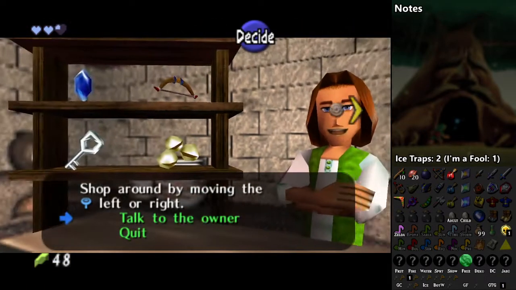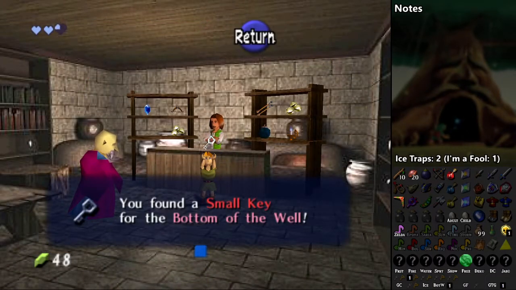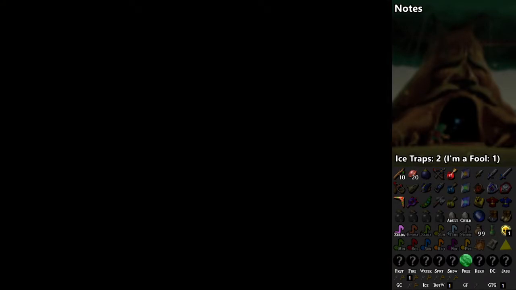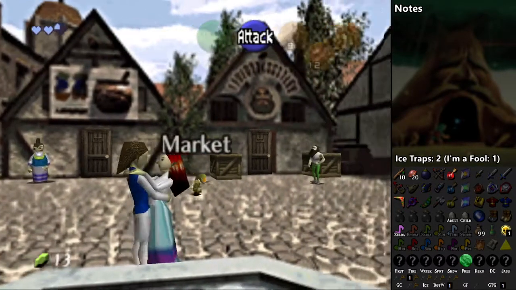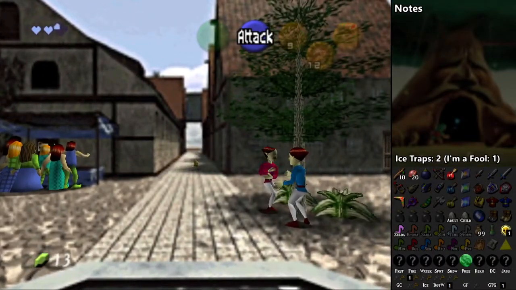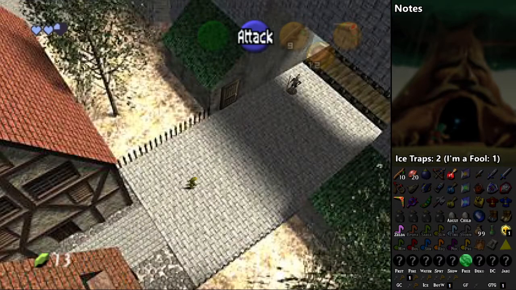We're just going to get that Bottom of the Well key now before I forget. So, the well key has been picked up. And I'm going to go grab some rupees and get the bow. That is really good that I have access to a long-range option for both young Link and adult Link.